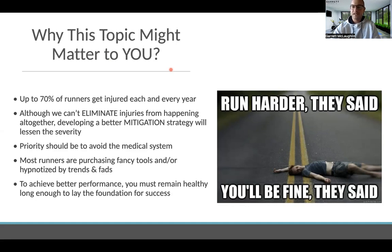Nowadays, runners are purchasing a lot, right? Think of the revenue generated just from runners alone. I remember when I was at Fleet Feet, setting up my table and doing some manual therapy there. I'd be there on a Saturday morning before the long run and just watch all the purchases roll in, right? New gear, new gadgets, foam rollers, a roller with a nub on it, and this type of device and that type of device from an injury prevention standpoint. So we need to make sure we're not relying on those things. We're understanding the research, what those do, using them to our benefit when they can help us, but also focusing on the other things which will allow us to truly be successful.